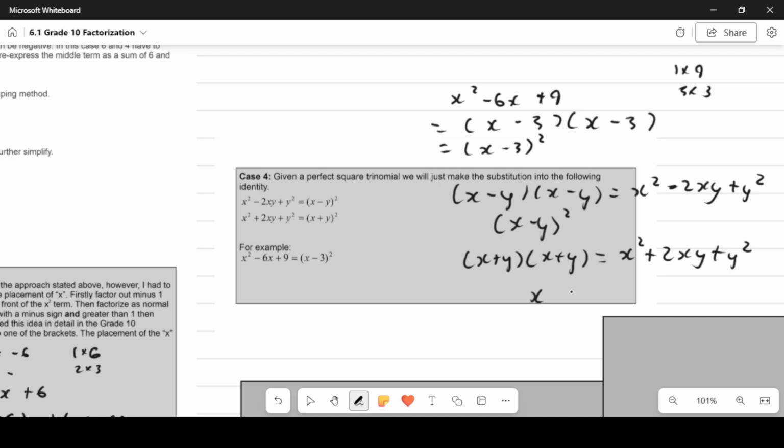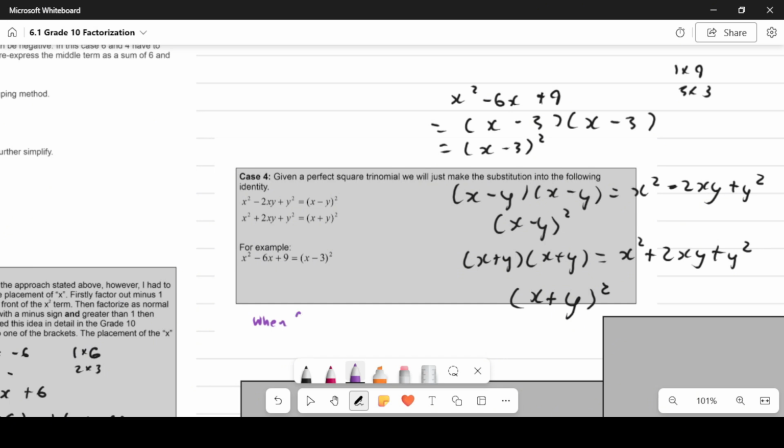I'll square root the second term, which will give you y. I copy the sign of the middle term, which will be plus, and it'll be all squared. Understood? So why did I do this? Why did I create this case? And why did I create a separate case for this? Because when you are given this question here, to utilize case 1 to solve this is going to waste a lot of time. And this is why I want you to write this under your factorization of trinomials.